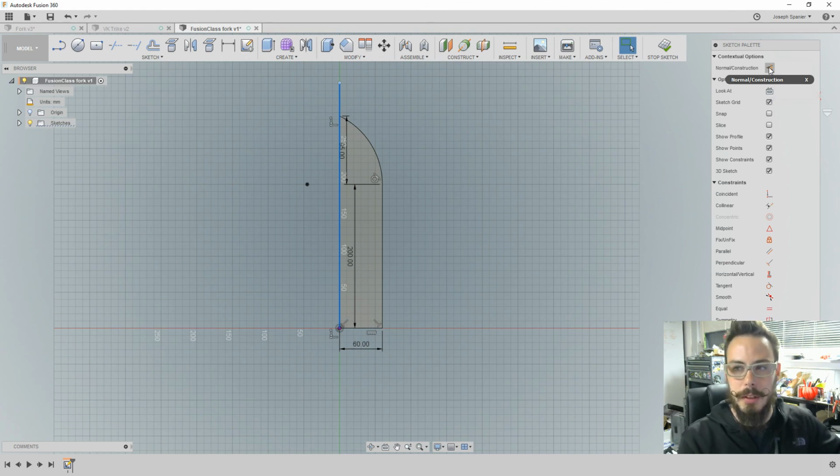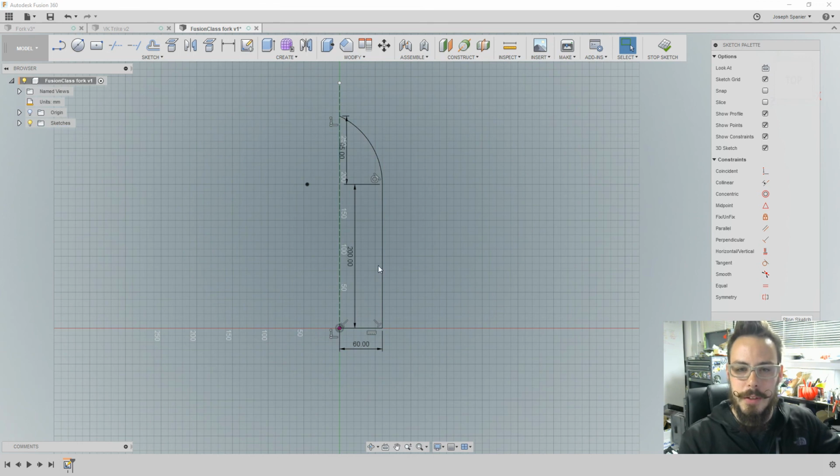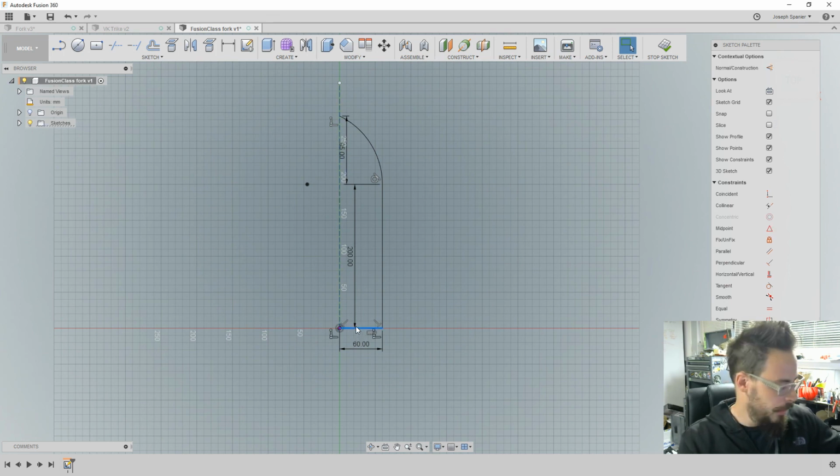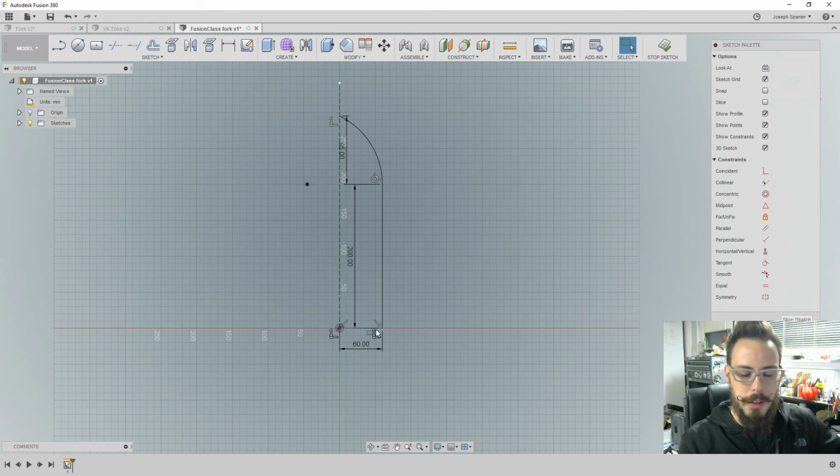Or you can hit the letter X. And what that does is it keeps all of my constraints that I created about this line. But when I go to do any future things like the loft that we're about to do, it's not going to care about these lines. All these lines are is reference geometry for these lines that actually matter.